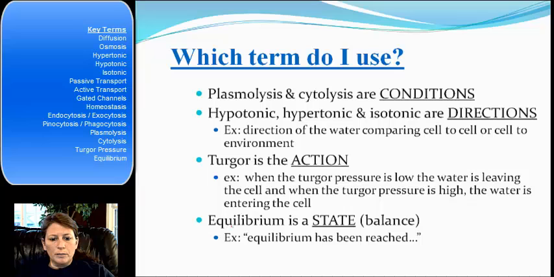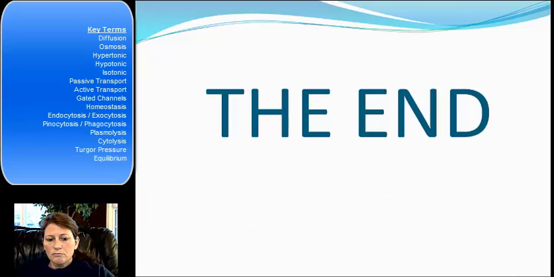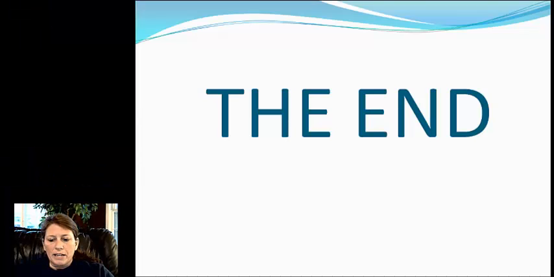Then here's a new term. This is called equilibrium. This is usually once everything has been balanced and there's a biological balance, which is homeostasis, then equilibrium has been reached. So that would be isotonic. No more movement, everything's good inside and out, and so there's a balance, a state of equilibrium. Okay, I know I covered a lot of terms, and this lecture is a little bit longer, because I've combined two into one. So this would be one I would definitely go back and review, just because the material is probably new to you. Okay, I will see you at the next lecture.